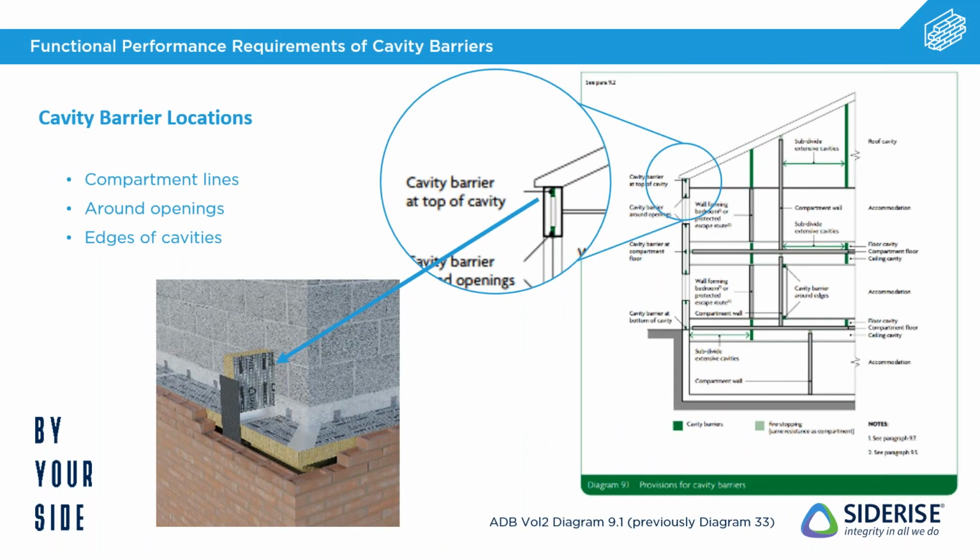You do also need to protect, again, around the edges of that cavity. So usually, bearing with me that the diagram there is obviously of a traditional build with an apex roof. More so if you had a flat roof with a parapet detail, there may be requirements for a cavity barrier within there. And then again, things at the bottom of the cavity, which unfortunately doesn't zoom in on there, but you can see on the diagram. So surrounding essentially wherever fire could break into that cavity, and that includes the edges.